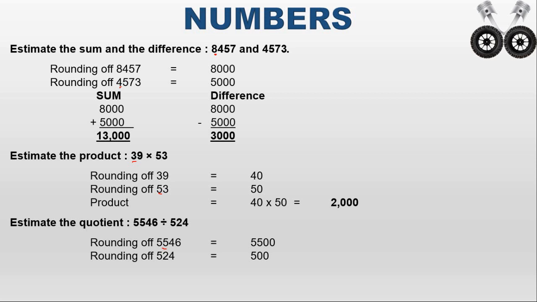Okay. So next one is rounding off to the nearest 100. So the 100 portion is 5. You have to look at the right side number, that is 2. 2 is less than 5. So you have to write the number as it is, that is 500.